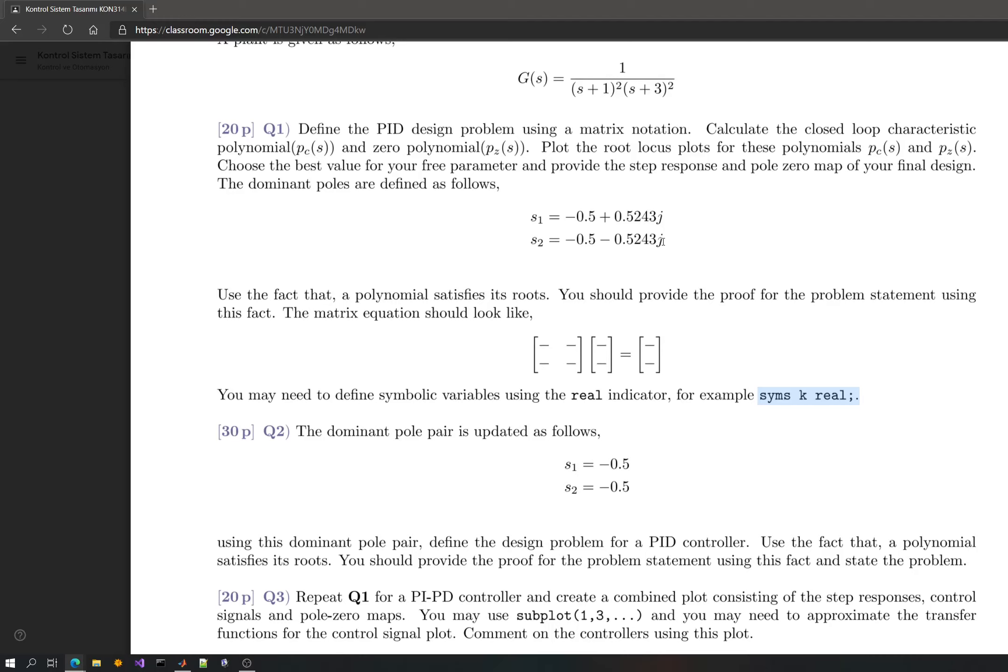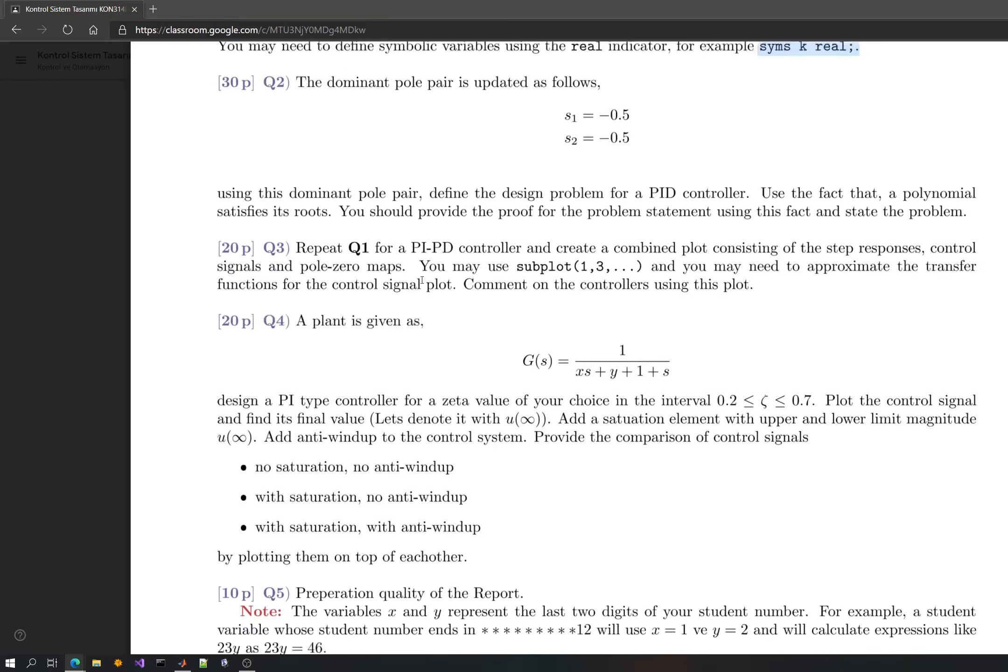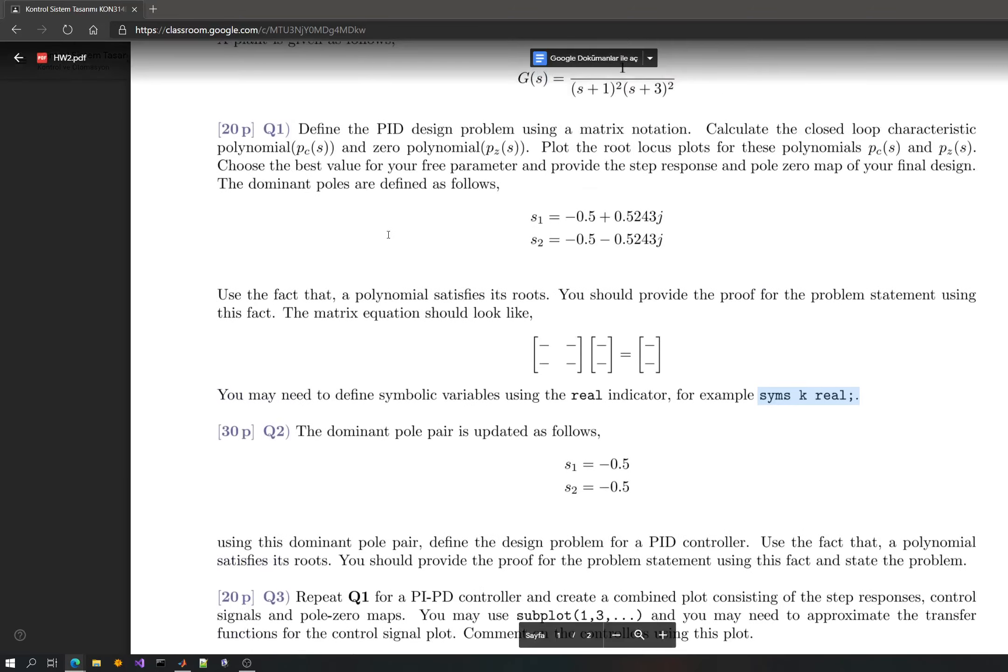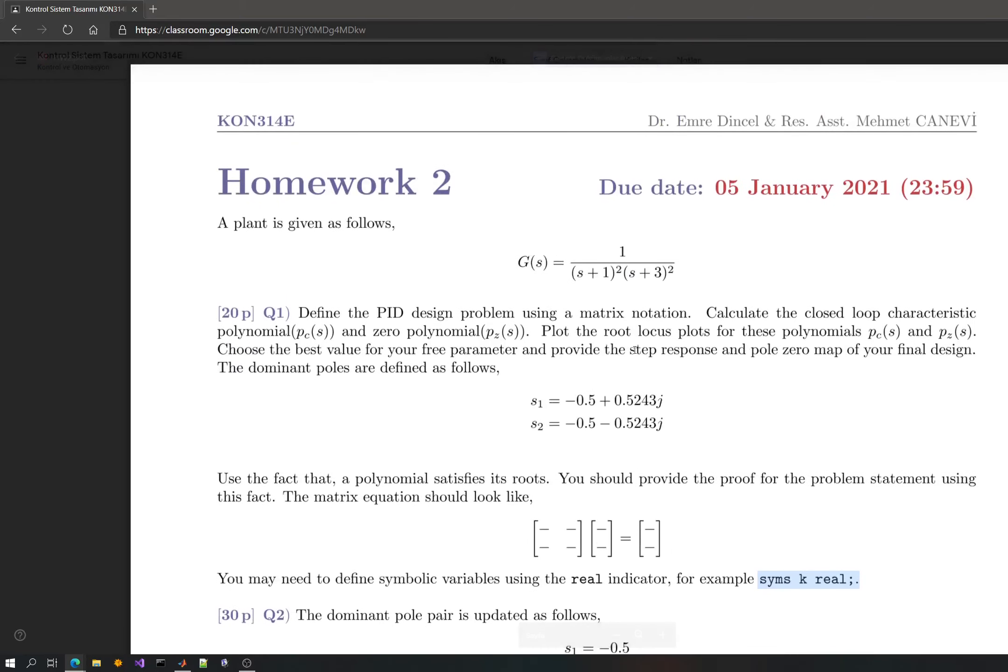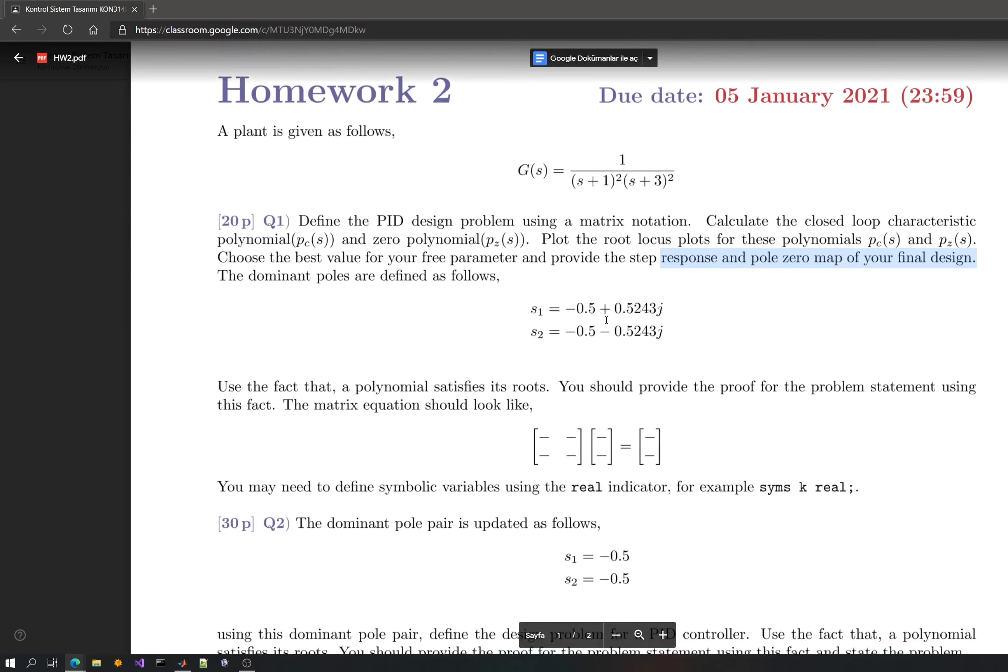If you have a computer available, using this method is very easy. In Q3, you will not be even needing the solve function. If you solve Q1, you will not use the solve function from MATLAB because you have a matrix representation, you can take the inverse and multiply it. In Q3, you will repeat Q1, but only for the design. Do not repeat anything other than that. Just repeat your design here, your final result. You have a result with KP, KI and KD.